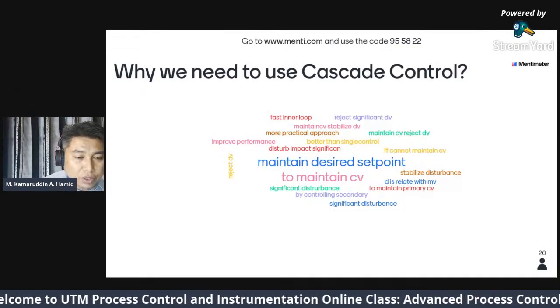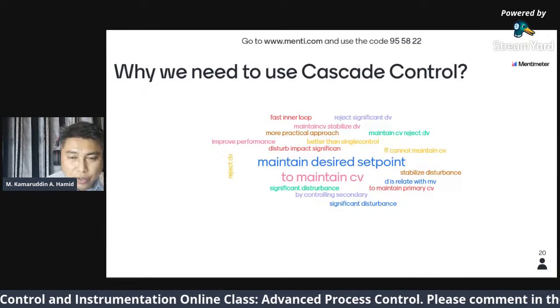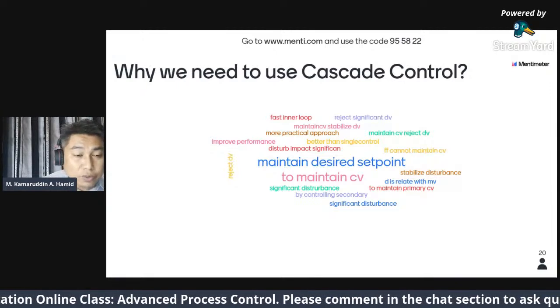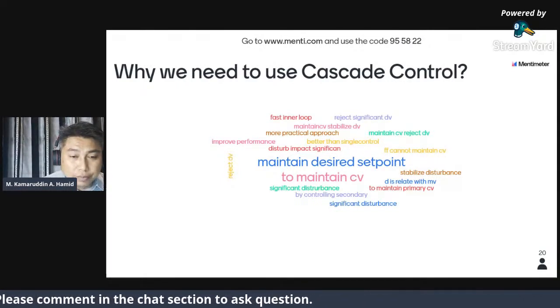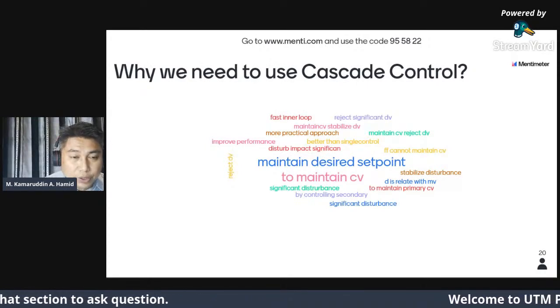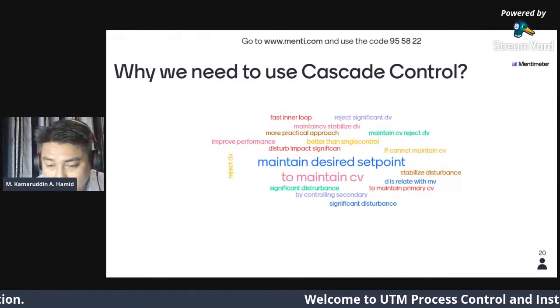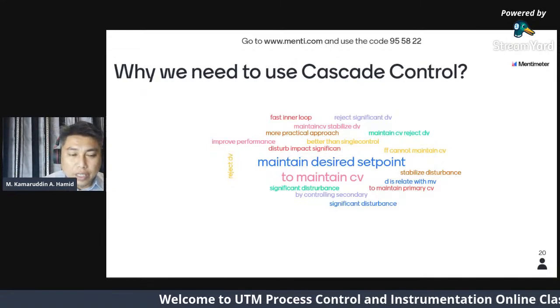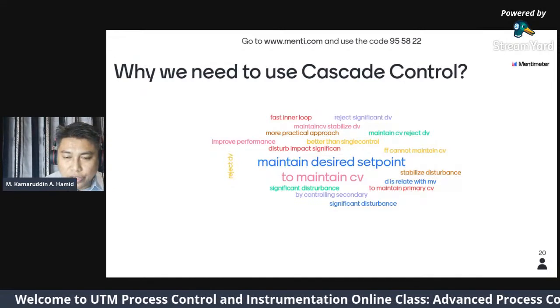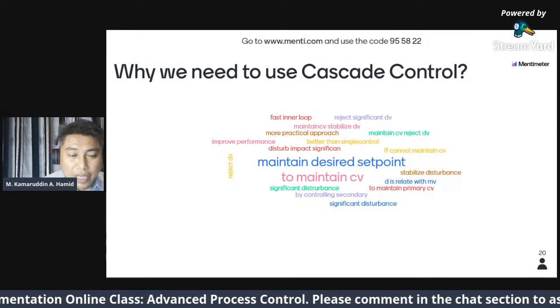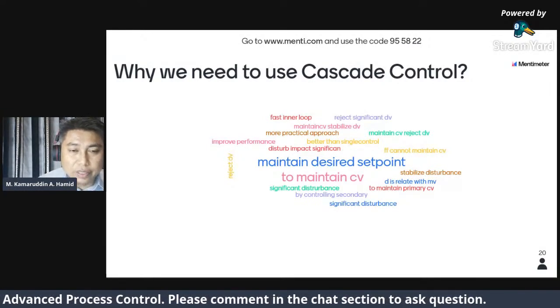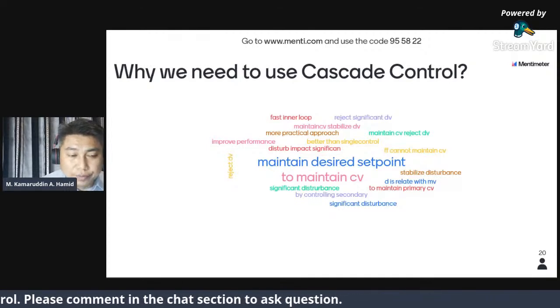If the simplest controller can do the job, satisfying your control objective, then there is no need for you to use advanced process control. That's the first thing that you need to check. Second, if the simplest controller, which is the feedback, cannot do the job, then you can enhance it. The enhancement of the feedback controller, we call it advanced control.